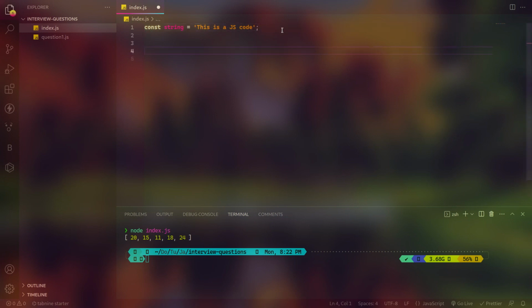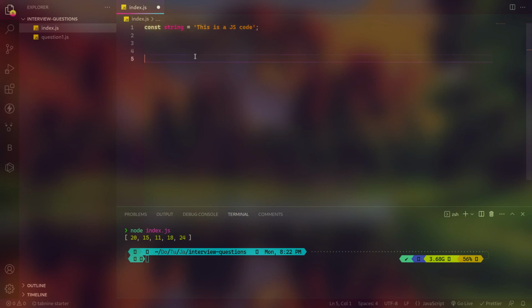So to do that, first, what we are going to do is create an algorithm. So in that algorithm, what are we going to do? First thing that we're going to do is separate these into an array. So we're going to separate this, is a JS code. Now I want this, and is an JS code, as elements. So I want these as elements in my array.